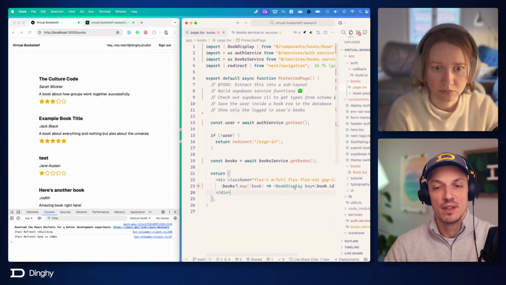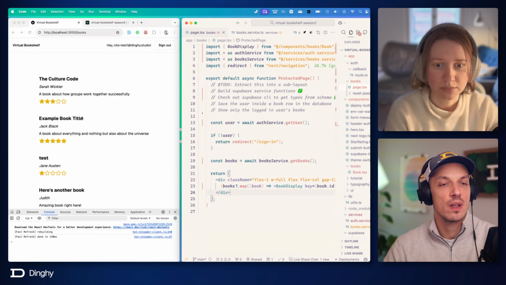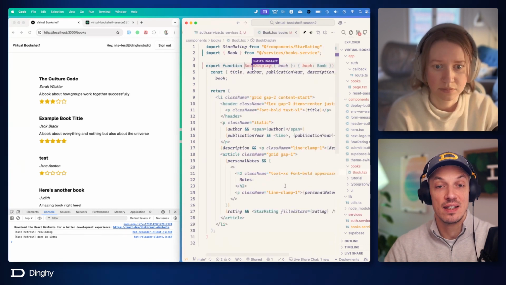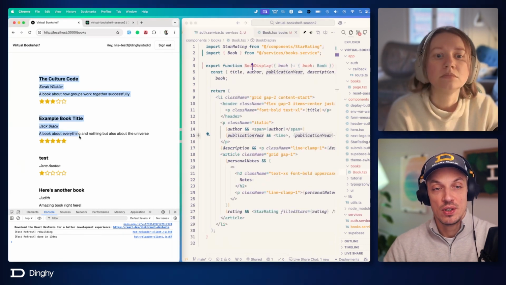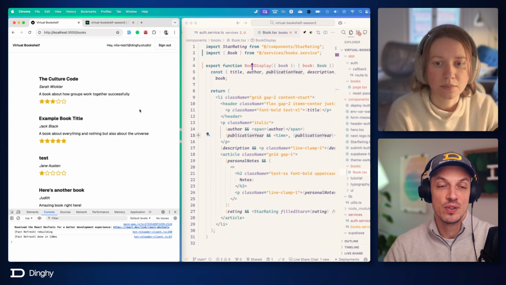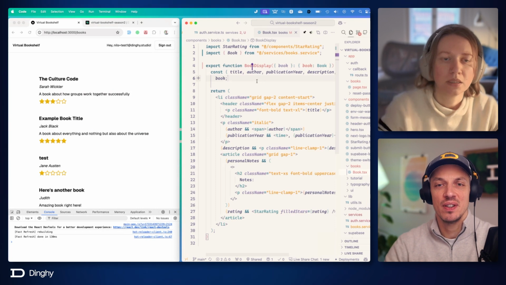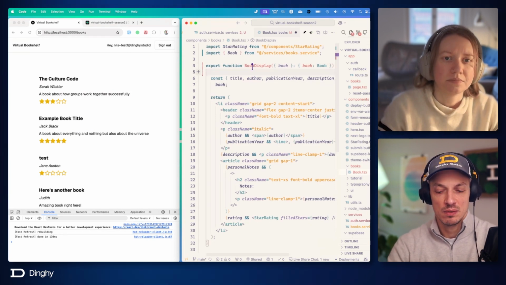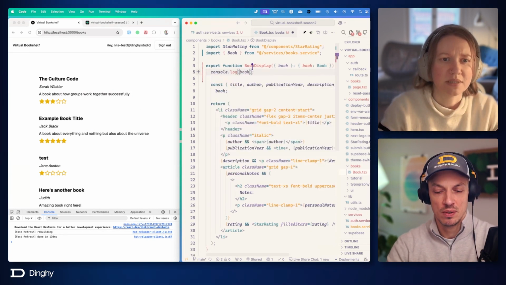I think we have one little issue still. Yes, and that is not seeing the publication year. I think we still have a snake case versus camel case issue. Which is a little bit sad.